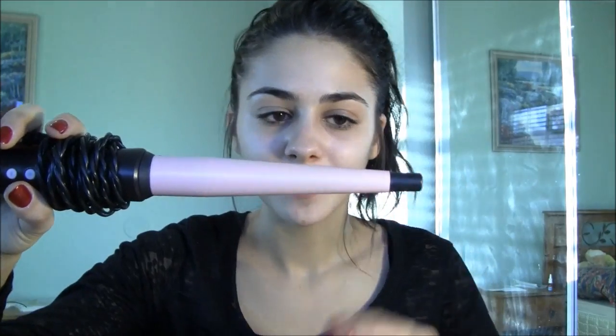For curlers, I absolutely love this one — I finally purchased a new curler this year. This was the Remington T-Studio Pearl Curling Wand. I use this all the time to create all types of beautiful curls and it just works great. I've used it in a lot of my tutorials and I still love it — I will continue to use it for a long time.